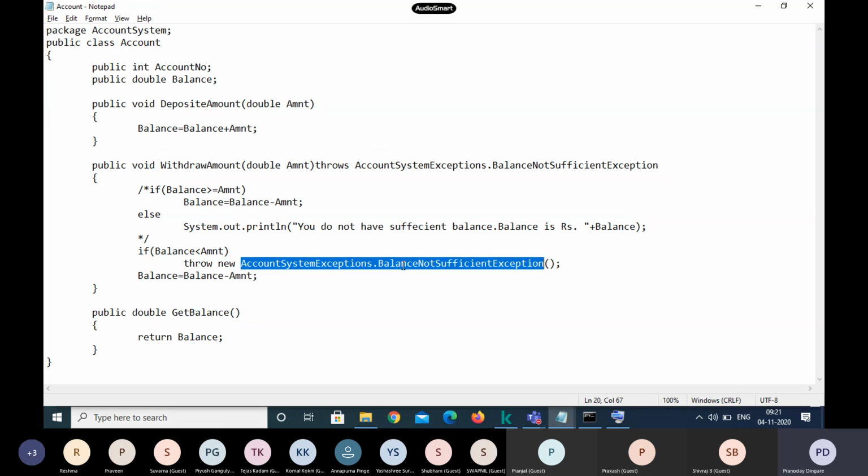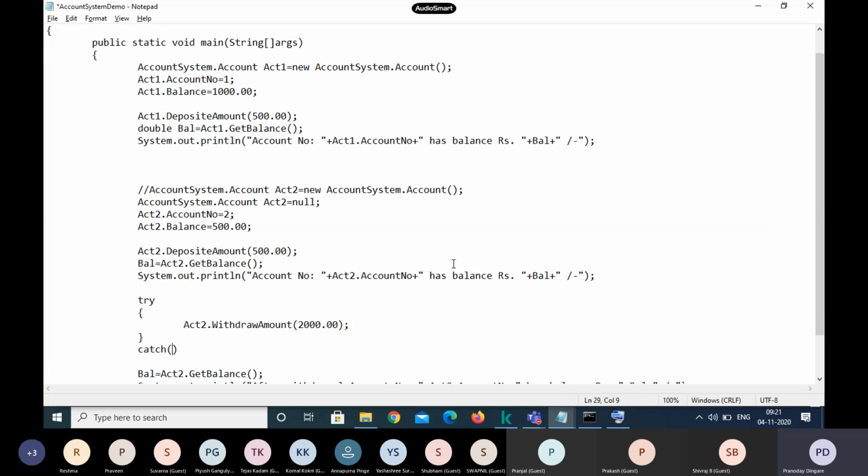So what do we need in order to hold it? This is an object, right? So is this. This is also an object. Where are we holding the object being created here? In this variable, ACT1. So what do we need in order to hold an exception object as well? A variable, so that it can hold that. So we need an object here. I'm just creating an object. Any name you can give, B.